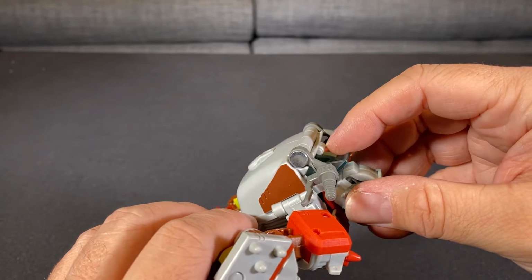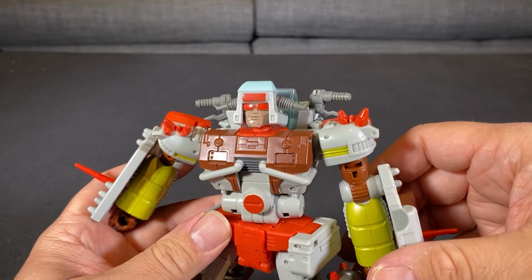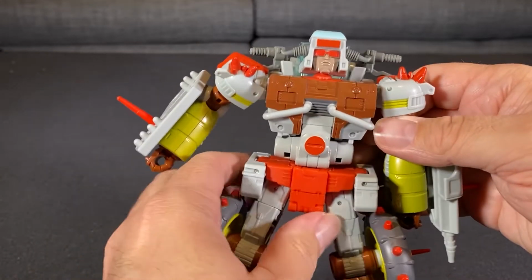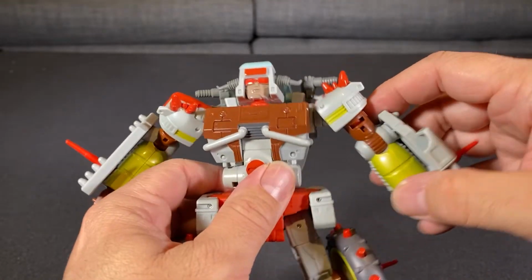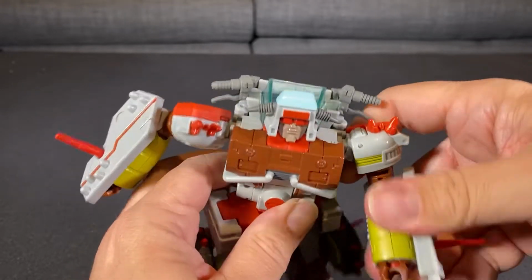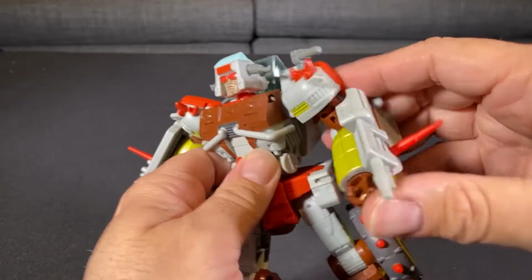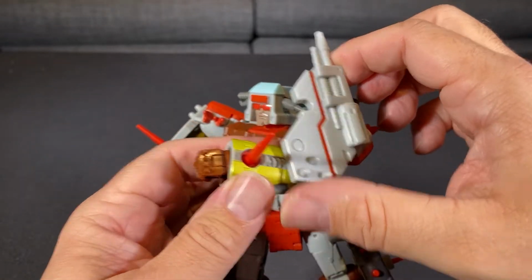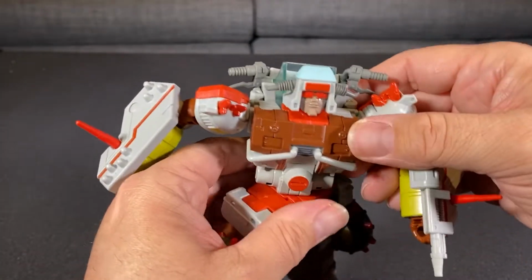The horns are on a joint. That's for transformation. The chest area, yeah, it's a new molding. Gone are the gun nipples. And now we've got, like, handlebars of sorts. The shoulders are different. Arms are different. These shield pieces, and this one comes with actually a blaster, are locked into place. They're screwed. They can rotate for transformation, like this. But there's not much you can do with them. You can't put wheels on his arms like you can do with Redguard. The wheels have to go on his legs.